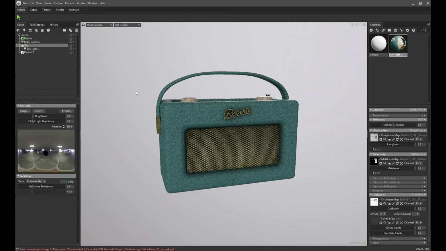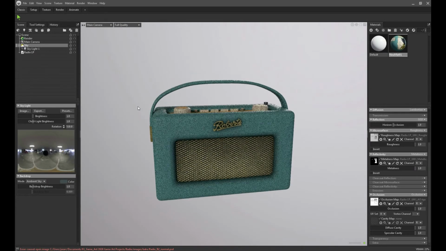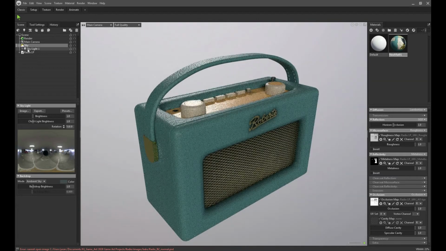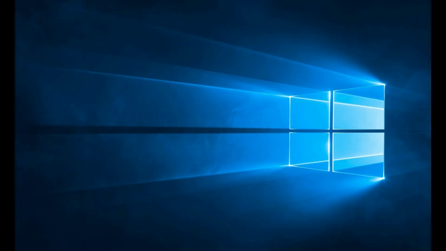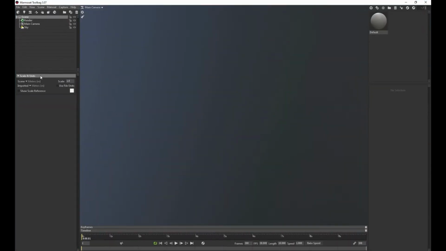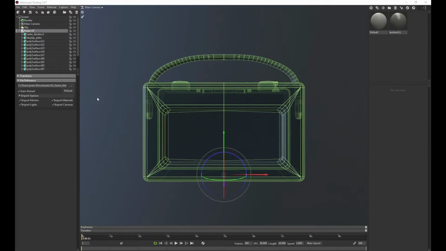What I might do is close this down for a minute and just rebuild in Toolbag 3 because it'll be more familiar. So let's just do that again. Radio low poly.